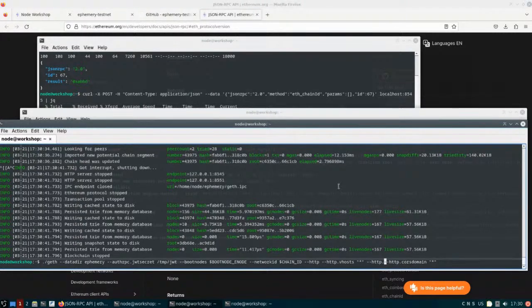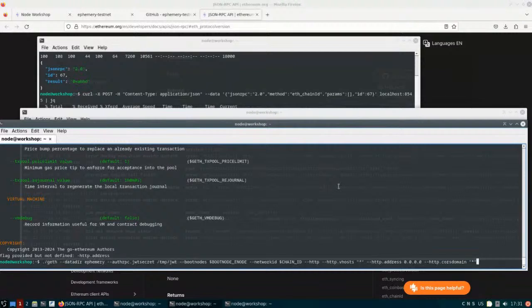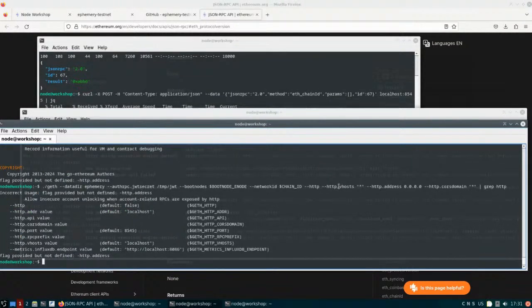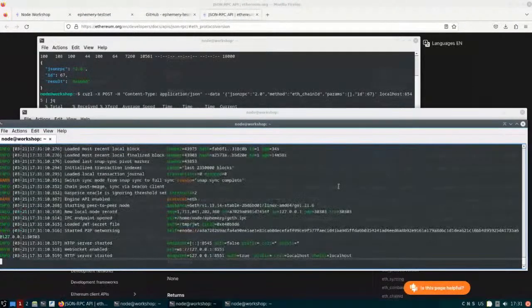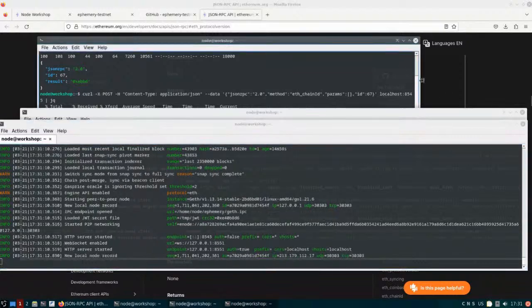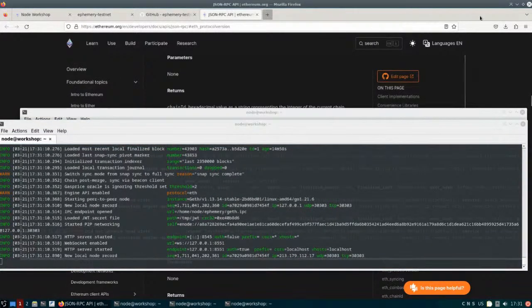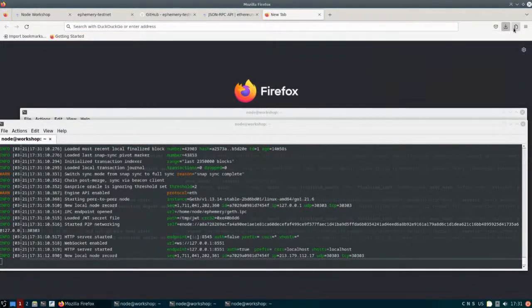HTTP dot. Oh my god, what is the address? All interfaces. No, some address. http.addr. Yeah, of course, it's addr. Okay, nice. Maybe now let's give it one more try, just because I'm getting nervous and curious.